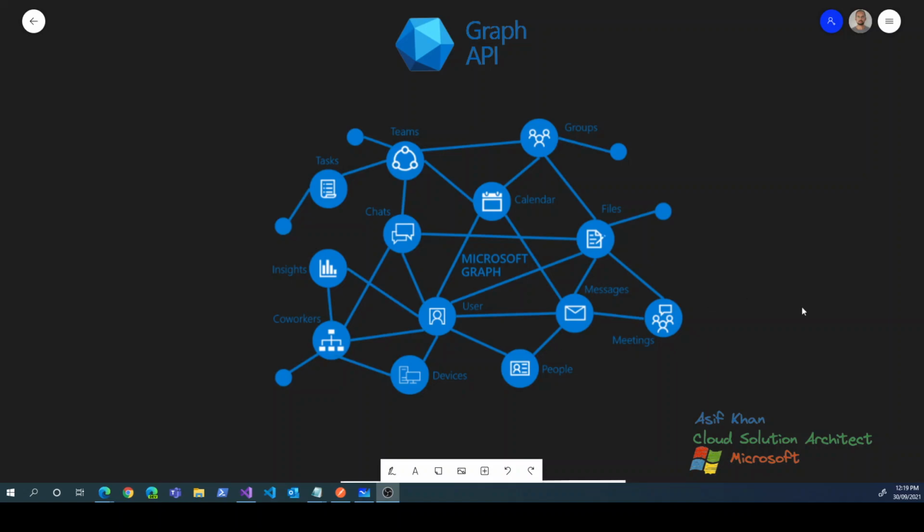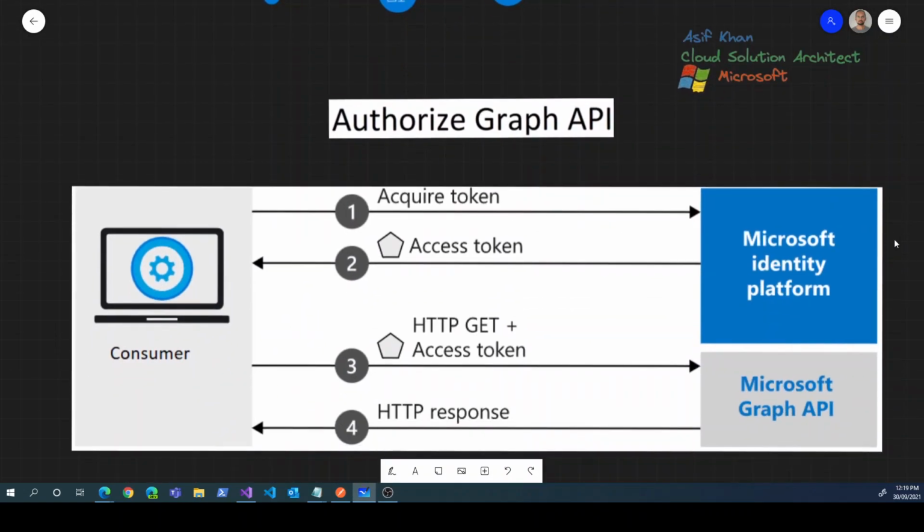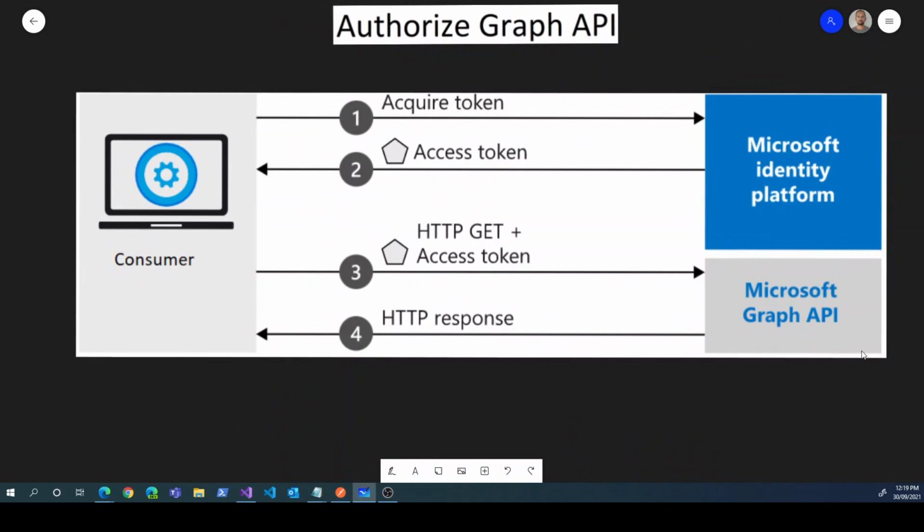Now, if we look at how exactly that magic happens, look at my second image, where we are talking about how the Graph API works. It's the most simplified experience a user can get. The products we talked about, 365, Windows 10, enterprise mobility, security, are pretty diverse ecosystems. Now, there are only four steps which you need to do in order to get access to any product within those ecosystems.